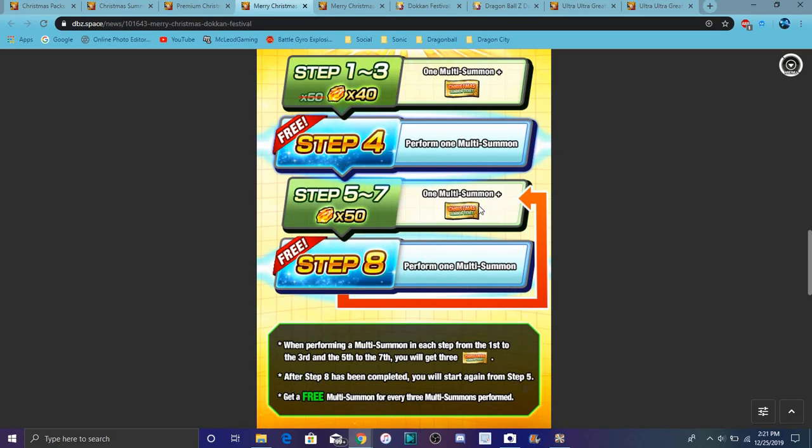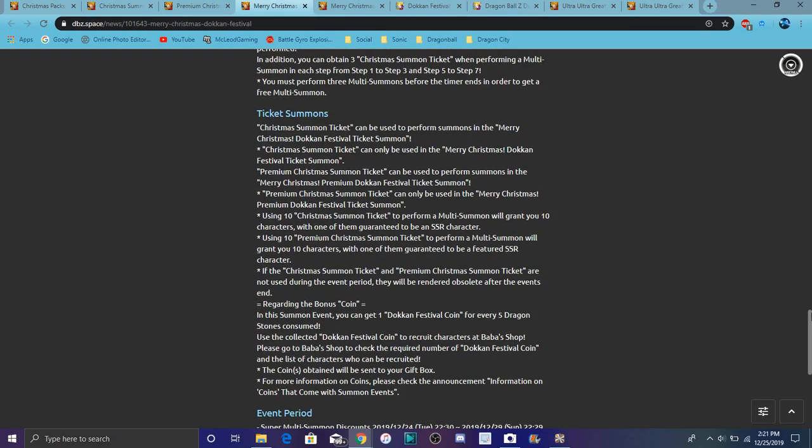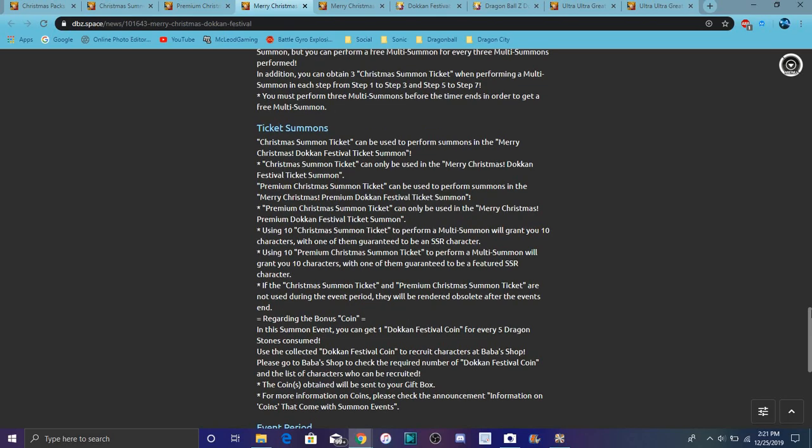So you do get multiple tickets. I think you get like 3 per step. I've seen people get a random number, but I see a lot of people get 3 tickets, so that's kind of cool to see. It says bonus coin, I know that. Tickets, some premium, you only get 1. So the tickets, you can only use America's, okay, no.